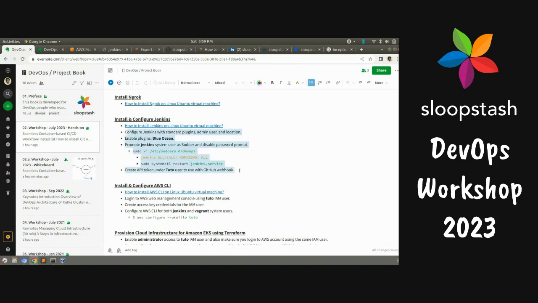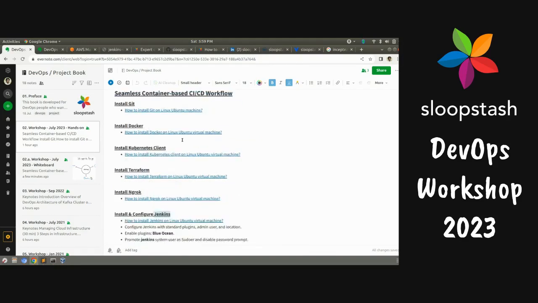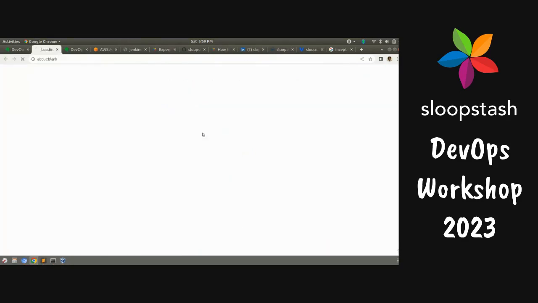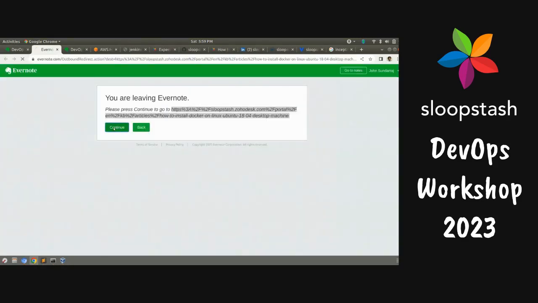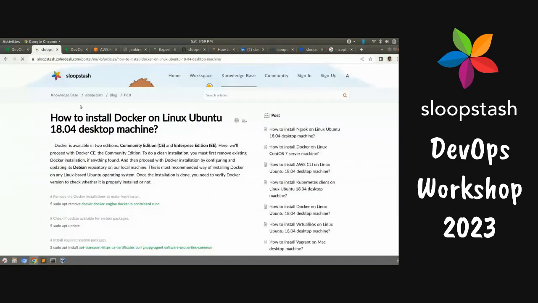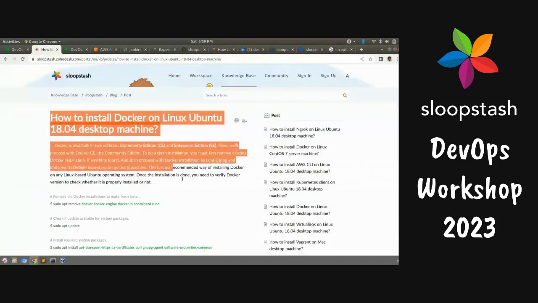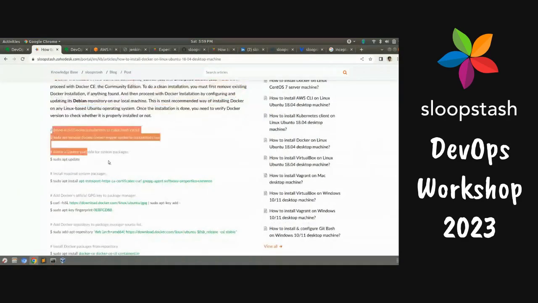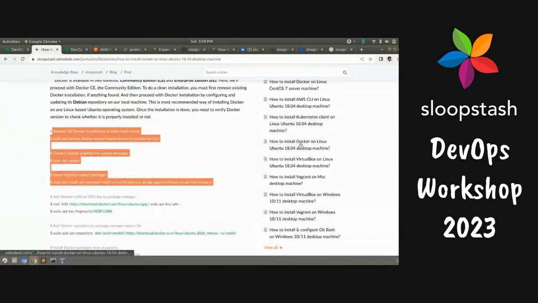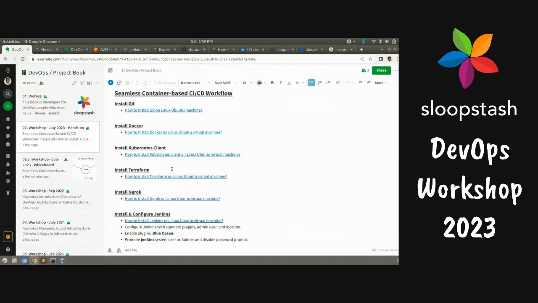You can try it. I have installed all the tools. If you want to try this, we have given links to our knowledge-base articles. For example, if you want to install Docker, you can click here and go to our SloopStash knowledge-base article, where you can see how to install it. For Docker, Kubernetes, and all the tools, we have pointed to the knowledge base.